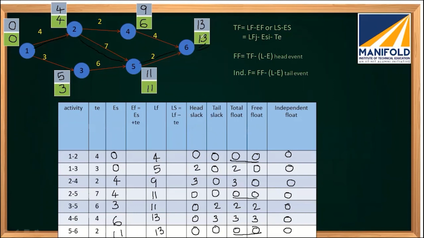Even in the forward pass itself, you will get the critical path. Now I have explained it on the basis of a simple diagram. It's a simple network, but that may not be the case in what was asked of you. For a simple case, I have already explained. If there are only 4 or 5 paths, then you can find the total length of all the paths and find out the critical path. But otherwise, if it is a lengthy procedure, you have to follow this rule, and then only you will get the exact critical path.